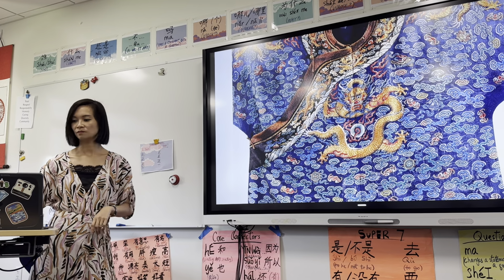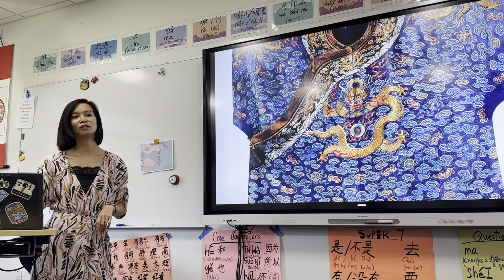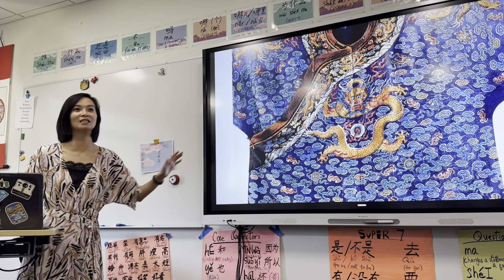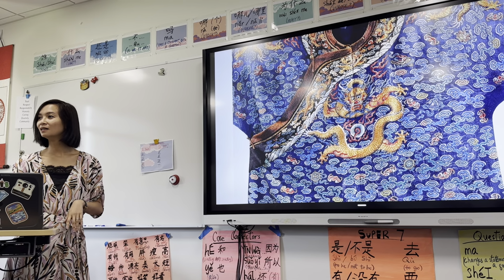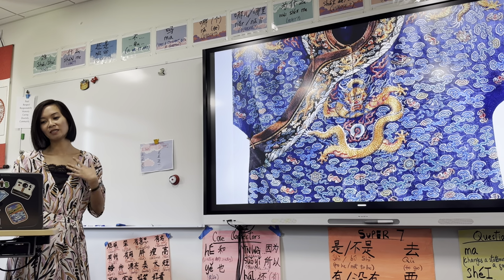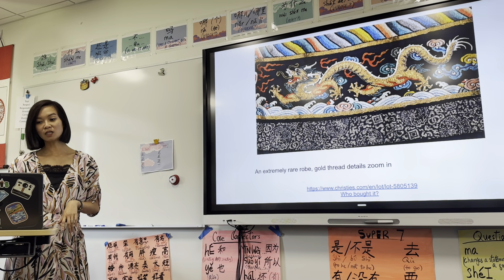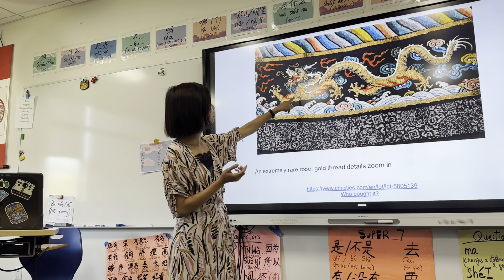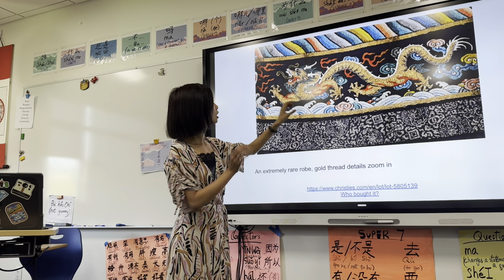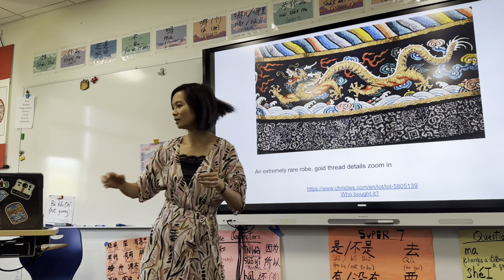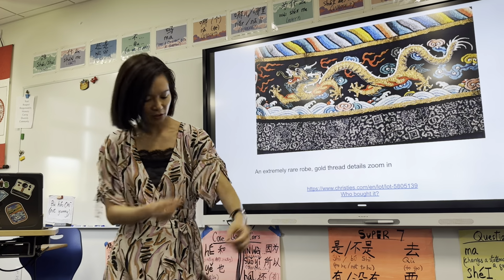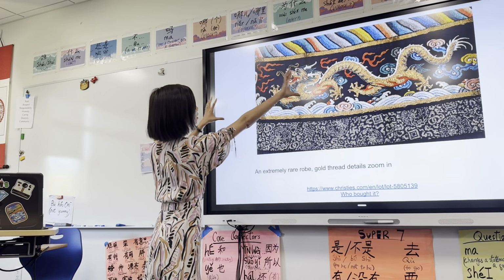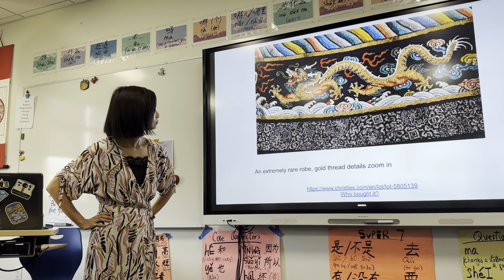Wait, do you have a picture of yours? Yeah, it's not very good. I'll show you. These are the good ones. Is it authentic? It's real, yeah, it's authentic. This is extremely rare. Somebody has to repair the gold threads to make it look pretty new. A close up, it would be this size but zoomed in, and the detail is incredible.